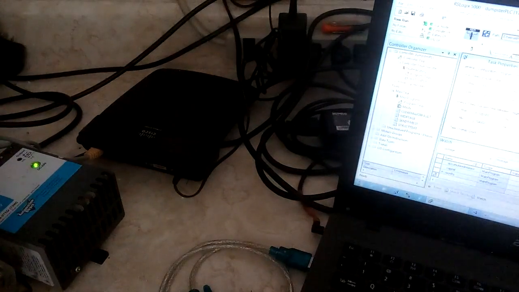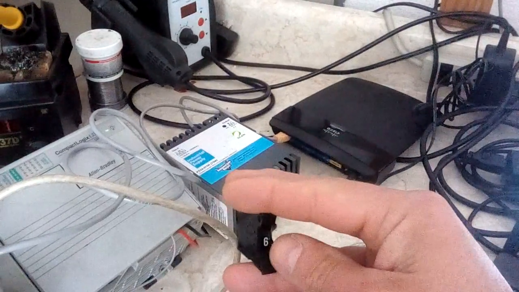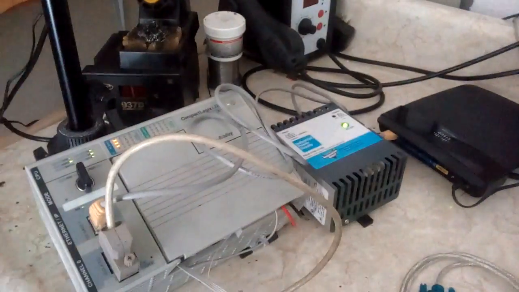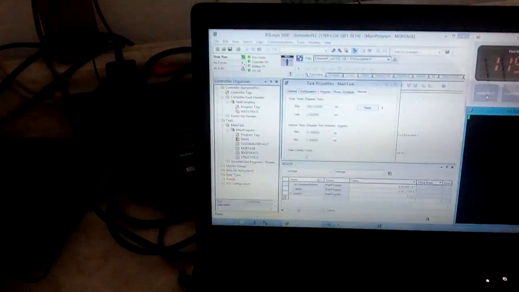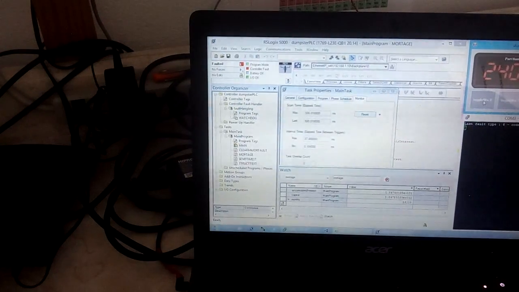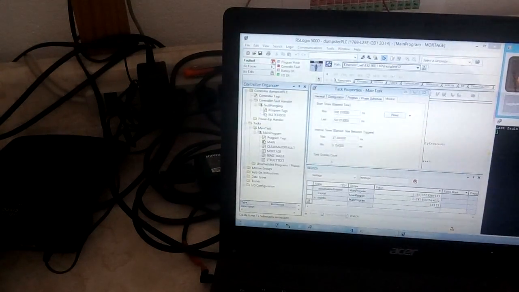And I'm going to increase this to the next level here. So this is going to be 7, which is twice that, I think. Okay, so right now I'm going to start the toggling, and you watch if the PLC faults out. Okay, the PLC faulted out. It has a fault, a major fault.